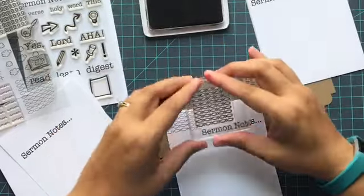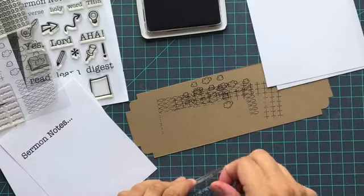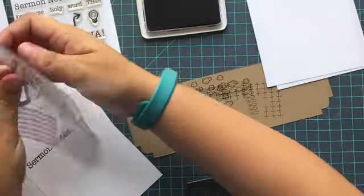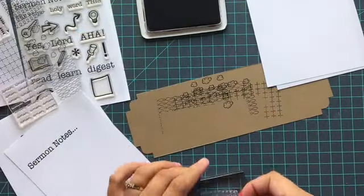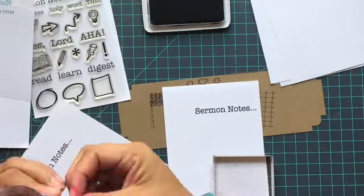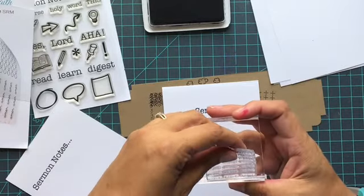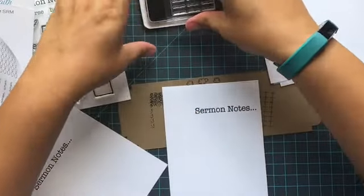So I'm adding on all these different backgrounds, and I am using the entire set of the Bible backgrounds to create borders on these. And I'm actually going to use them on the top and the bottom. And what I did is I created, I can't even remember, 5 or 6 different pages for her. So we have several prepped, and then we can make more down the road.